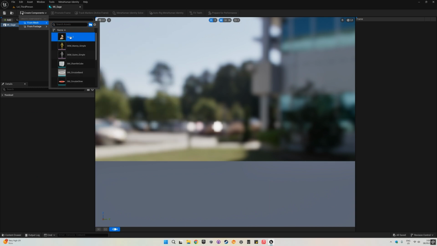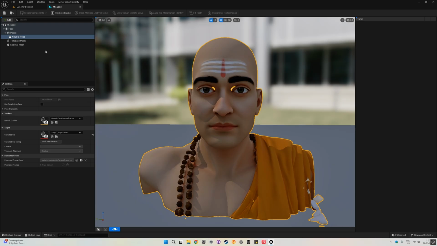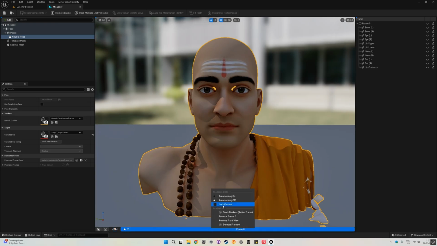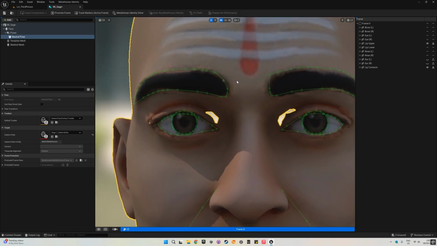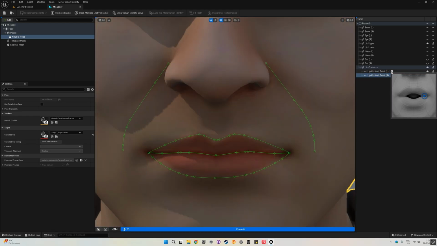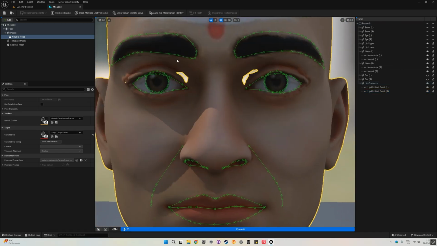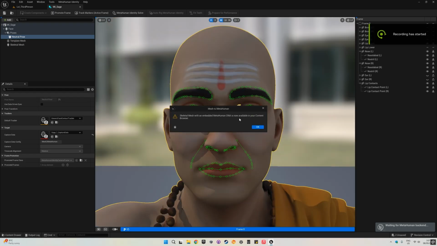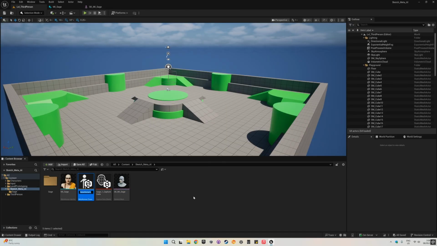We then promote a frame and activate the auto tracking of markers. We then use the markers to adjust the shape of the character's eyes, nose, mouth, and eyebrows. Remember to click the MetaHuman identity solve whenever you are satisfied with the shapes. Once that is done, we click the auto rig MetaHuman identity. Unreal does most of the heavy lifting here, analyzing the mesh and turning it into a MetaHuman character.